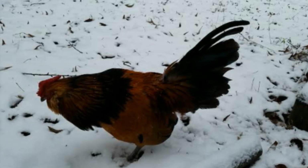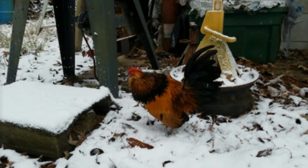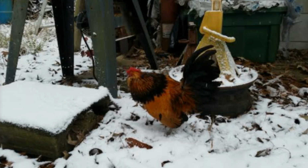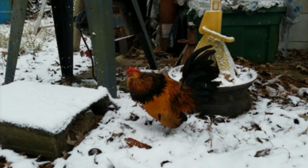Now, unfortunately for him, he only had one spur and it actually fell off. I don't know how. I guess he got tangled up in some brush or something. But he would even try to attack the dog. She's a big 90-pound half golden retriever, half Great Pyrenees, so she has so much patience. He would try to kick her in the chest, but she has that big thick fur. She wouldn't even pay attention to him. She would just sit there and let him do his thing.